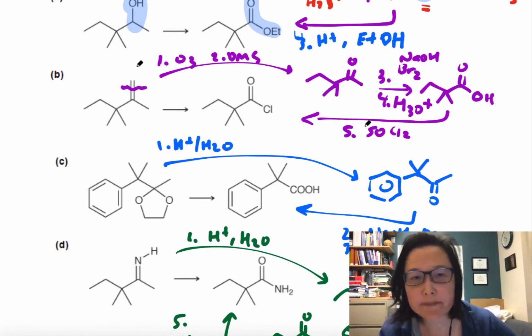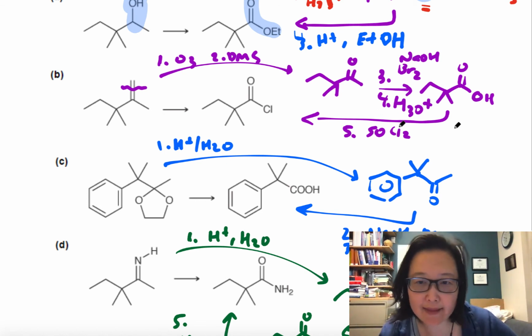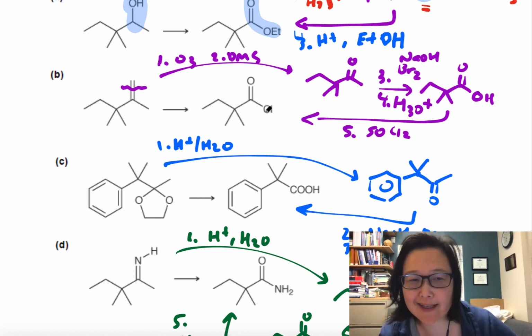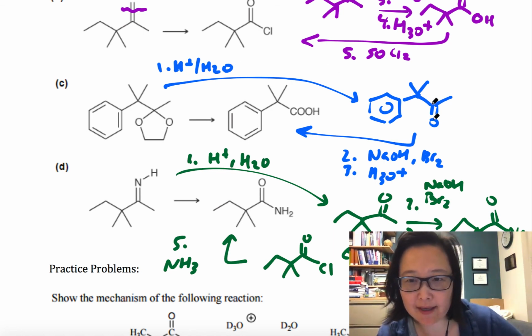The first thing here would be ozonolysis to get cleavage and get our double bond O methyl ketone. Then we do the haloform reaction with the acid workup to get the carboxylic acid. And then SOCl2, thionyl chloride, to get the acid chloride. Next one would be acid and water to get this back into the carbonyl, which makes it a methyl ketone. So we can do the haloform and then acid workup to get the carboxylic acid.